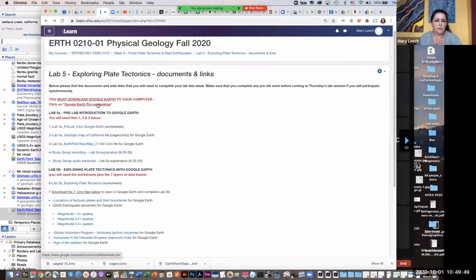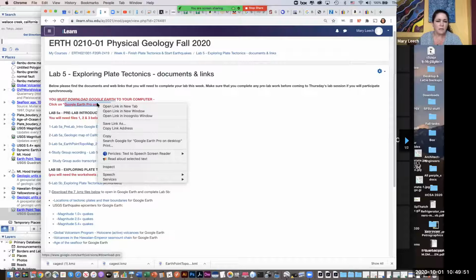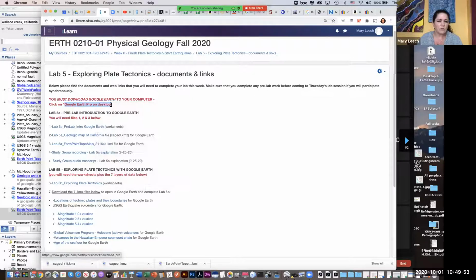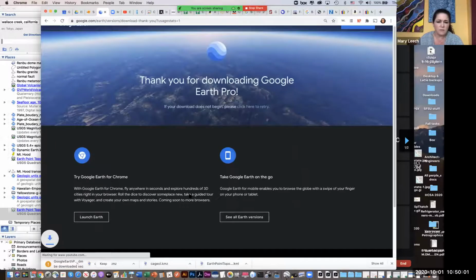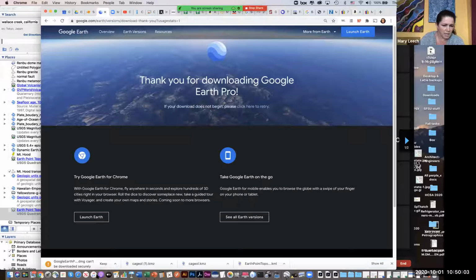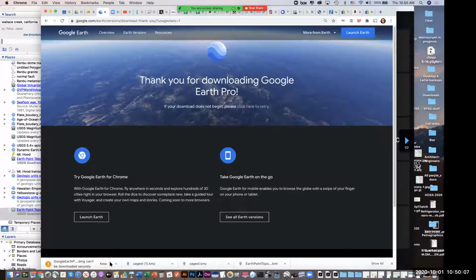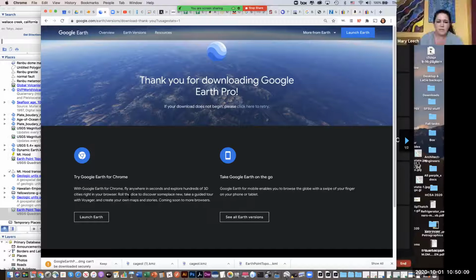What happens if I right click? No, that's not gonna work. Yeah, I think it's best if you just click on that. I can try to see what it looks like when I download it. So I'm downloading it again. You said 2 and 3 also, right? Also 2 and 3. Mm-hmm.